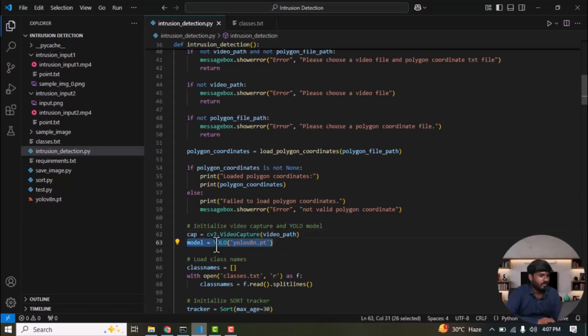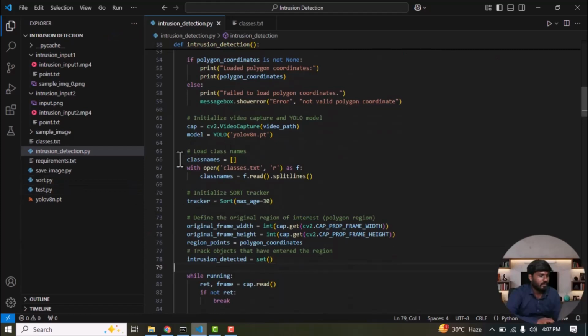Next, this is a function that loads the YOLO weight model, performs inference using this model, loads class data containing 80 classes, defines your tracker, retrieves the original image's width and height, and obtains the polygon coordinate data.